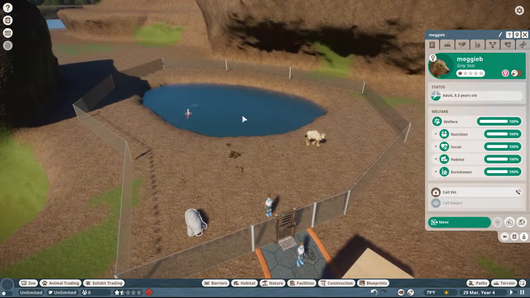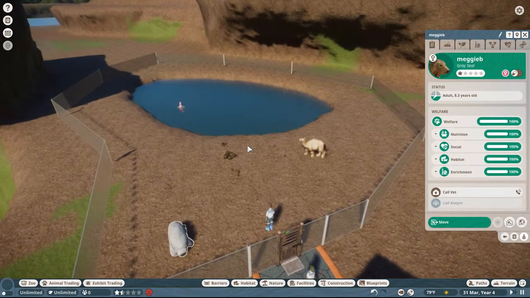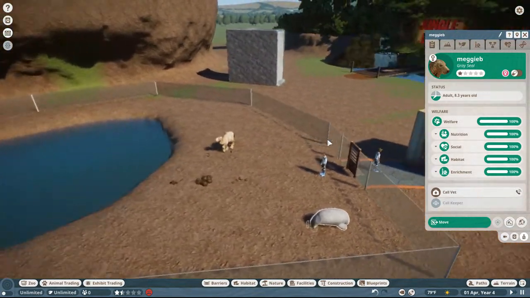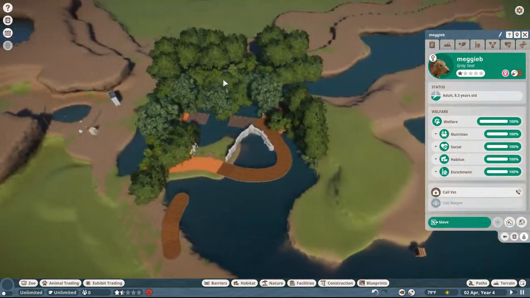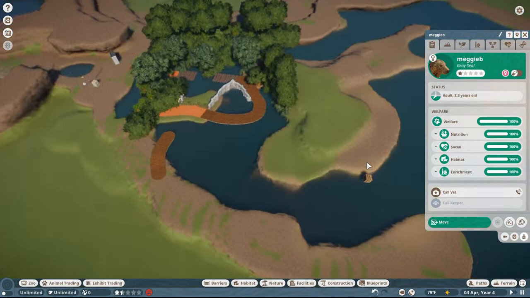Alright. What did I miss? I dropped my remotes and YouTube turned off. Nothing. We're just Meggie being some of my modded animals and stuff. Because I think for now, this is all I have for this zoo.